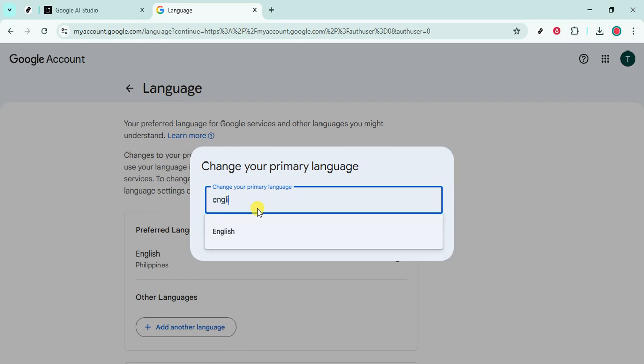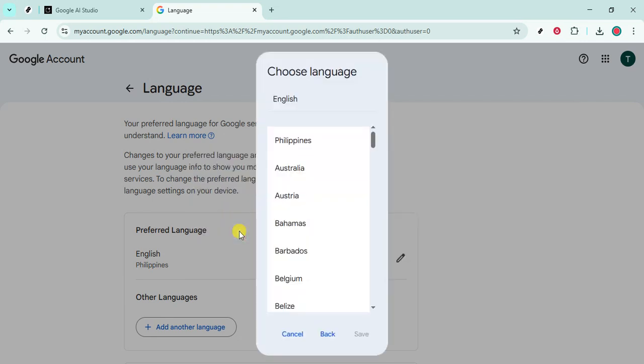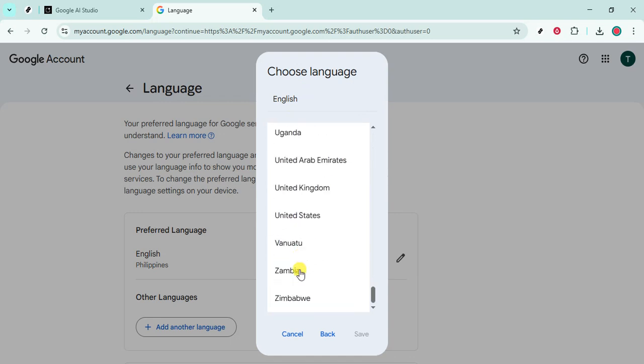Now change the language to the one you want. Select your preferred option from the list. If you see multiple variants, pick the one that best fits your needs, such as a specific country version. This helps ensure consistency across services. If you use languages that read right to left like Arabic or Hebrew, the interface will adjust layout accordingly once applied. Once you've made your choice, click Save.